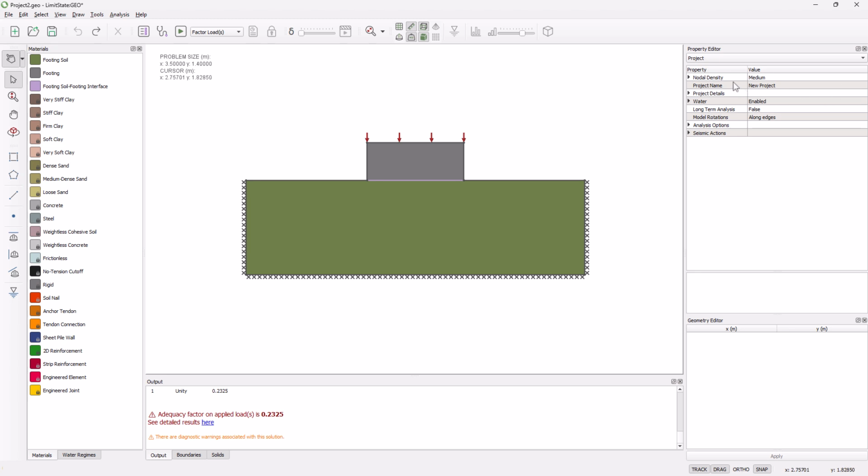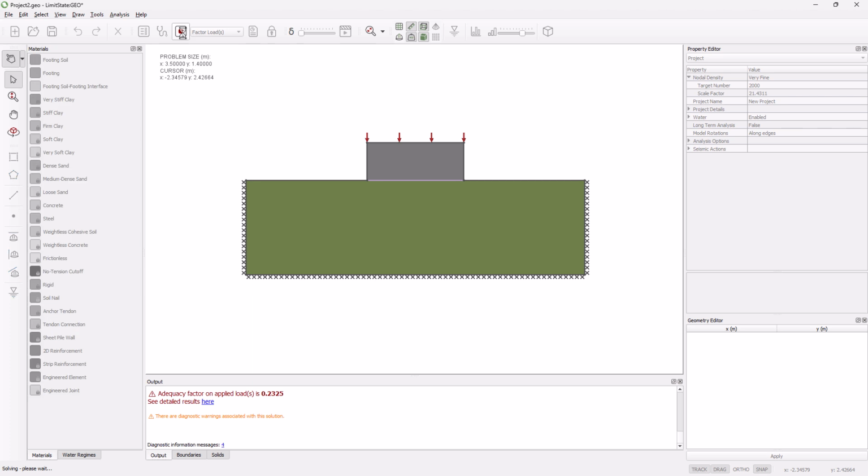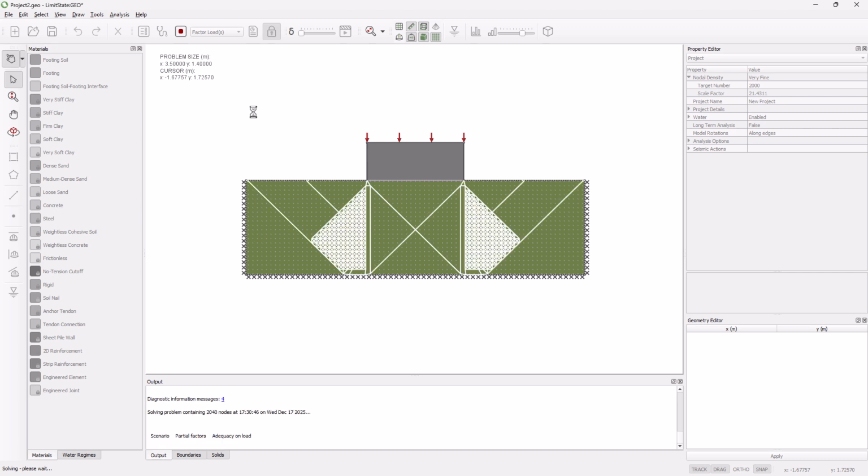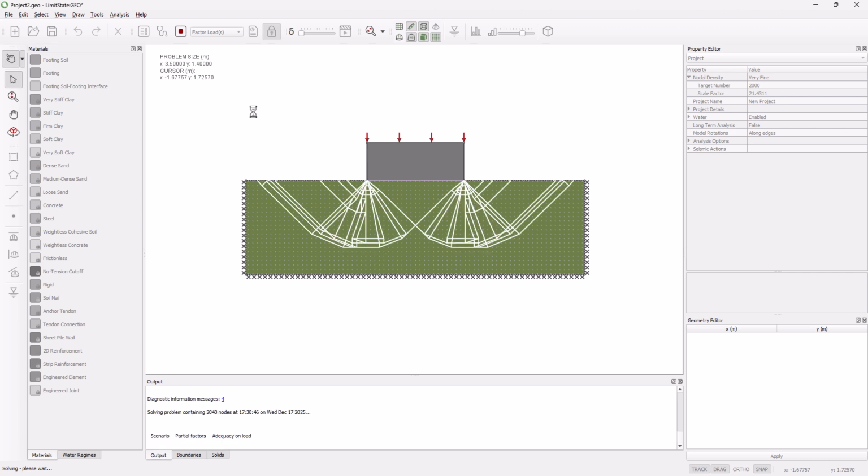So I'm going to change the nodal density here. This is basically the level of discretization that the software uses. We'll talk a little bit more about that later in the presentation. I'm going to make it 4 times bigger. So if I click solve now, you'll see that it takes a little bit longer to solve. And obviously if I made the discretization even finer, it would take longer.